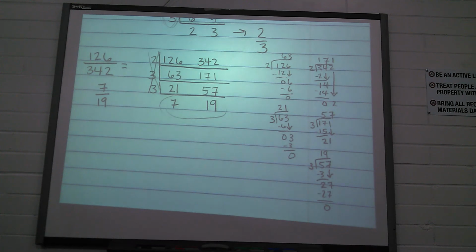But I wanted to prove to you that no matter what fraction you are given, you always have a place to start. Okay? Once you've attempted this problem, you can let your teacher know that you are ready for the assignment.